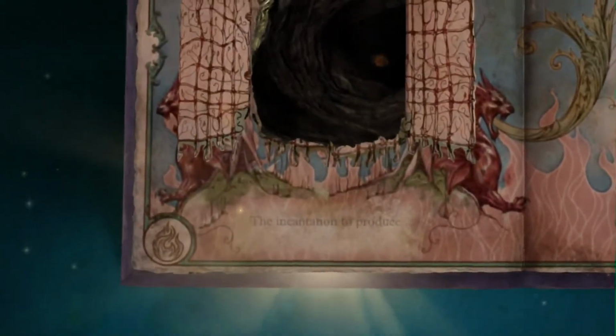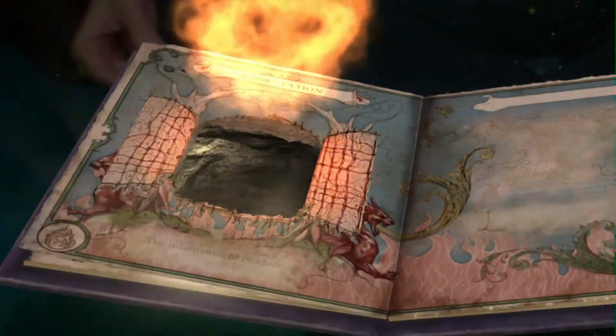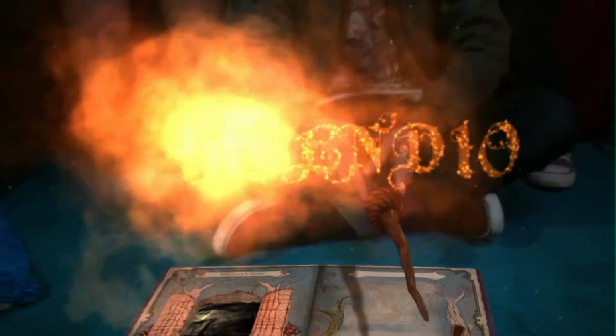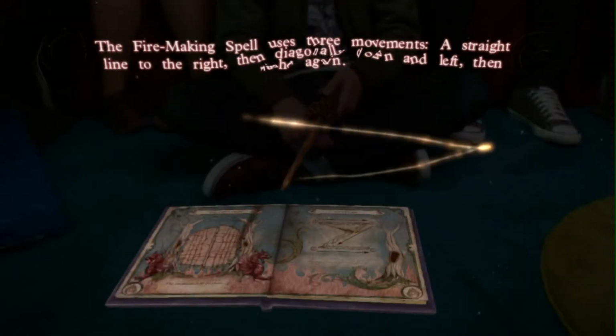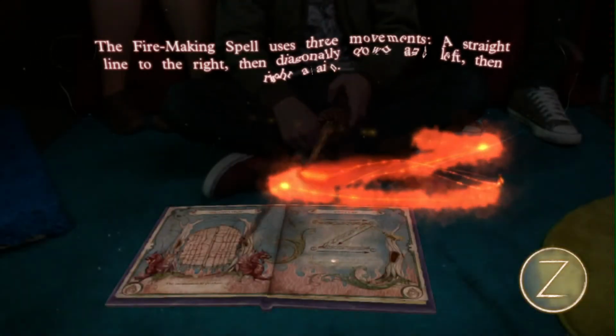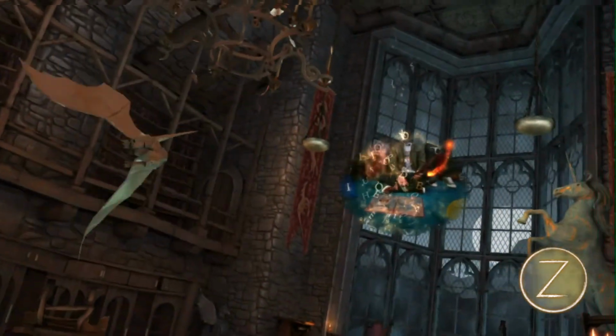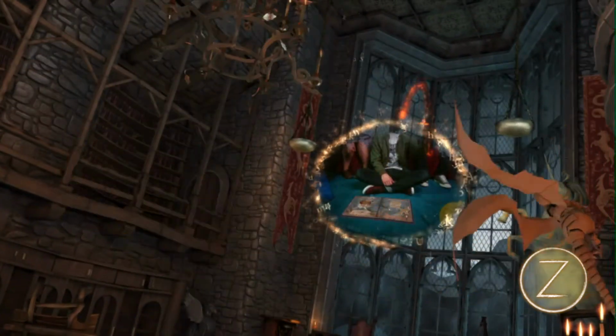So once we had that kind of skeleton of these 5 chapters, and a theme for each one, then we tied in 4 spells per chapter. So the first thing the player might do is learn the incantation for the Incendio spell, for example. So they have to repeat the words that are shown on screen. And then the next stage is to perform the gesture, which is a simple shape drawn with the Move controller. And then they might go into a practice environment where they fight some magical creatures with this new spell.